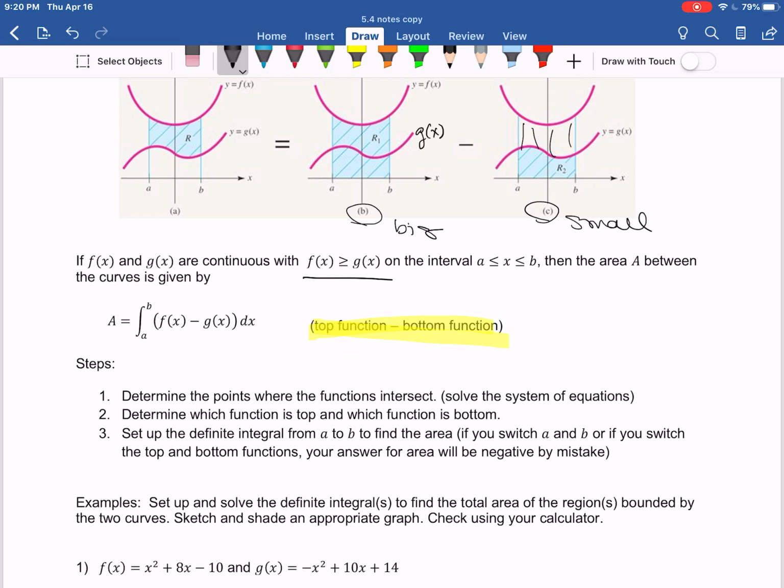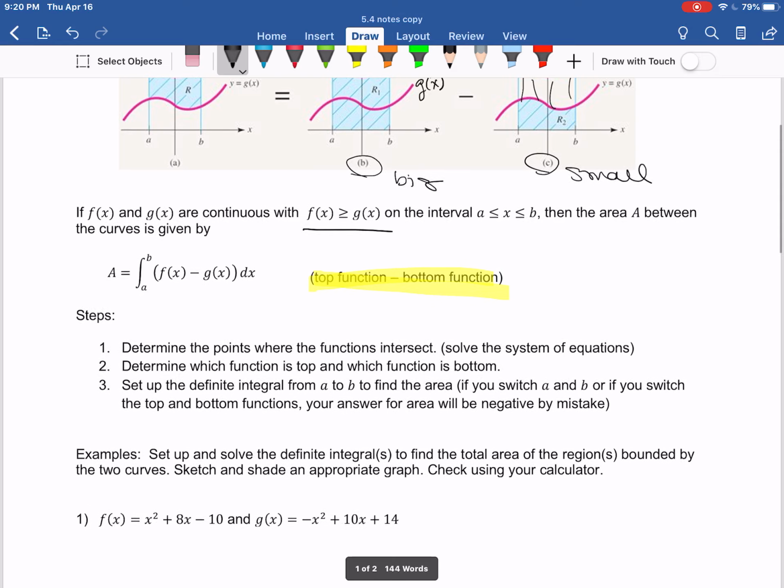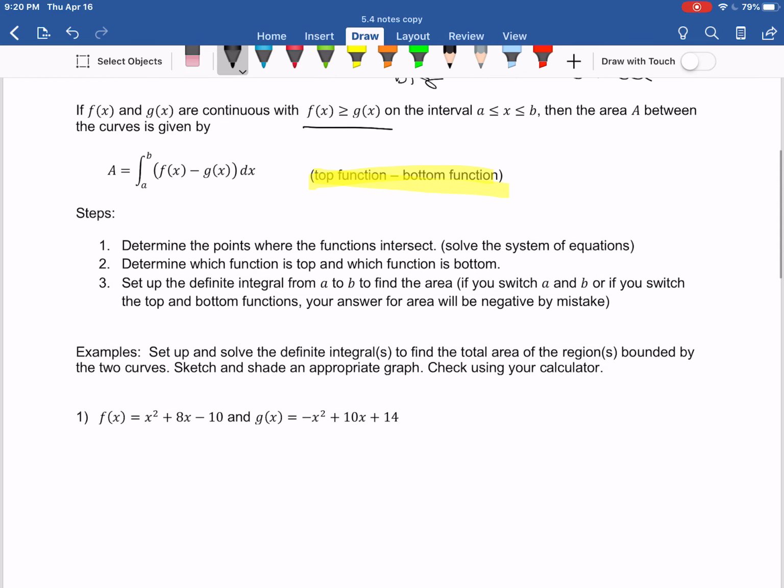It makes no difference if these graphs stay above the x-axis or if they go below the x-axis or a little bit of both. It does not matter at all. The area will still remain the same. The first thing you want to do now is figure out where the two functions intersect. So it's treated as a system of two equations with two unknowns. And you want to solve that system of equations however you can, maybe substitution, maybe graphing them on your graphing calculator and calculating the intersection points that way.